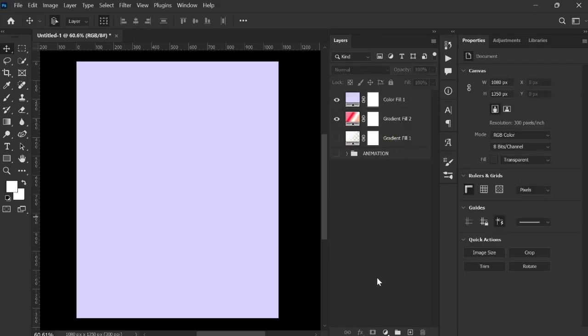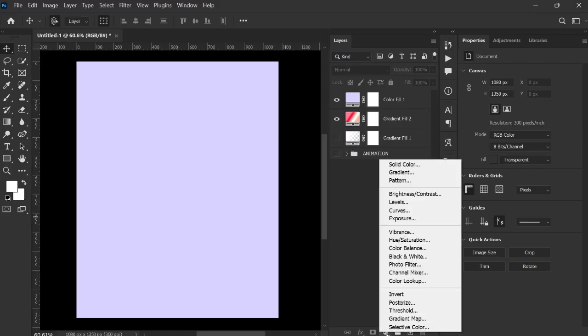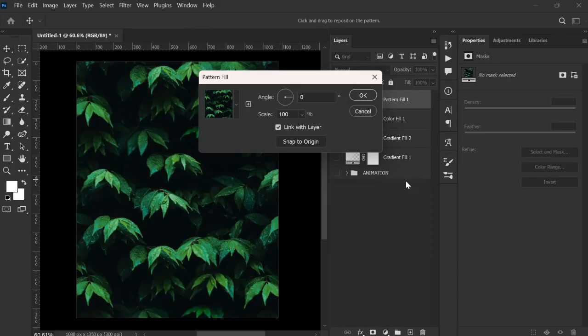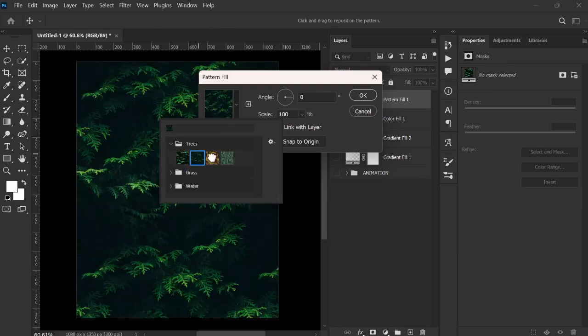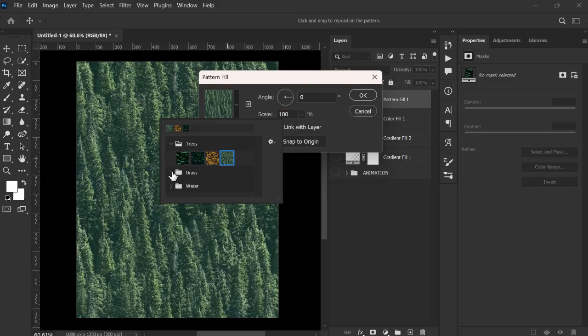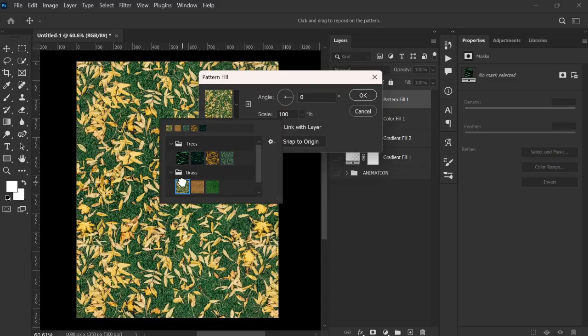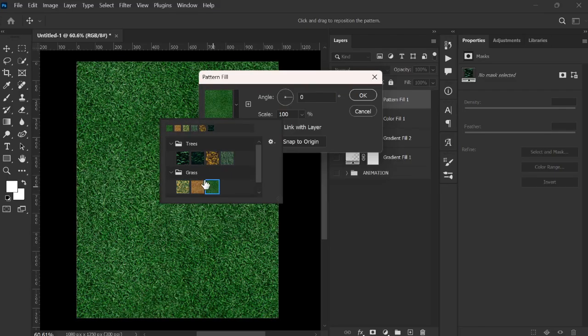Now on to the next for the layers panel. What we can learn from it again, go over it. I can actually create a pattern from the adjustments layer in the layer panel. So I'll click on pattern, and then I can see this is a pattern that you can use. You can decide to choose another pattern and use them. These are all patterns that you can use to spice up your designs and make them realistic, and you will really enjoy them.